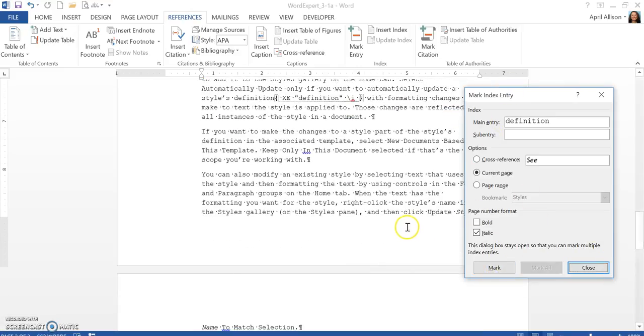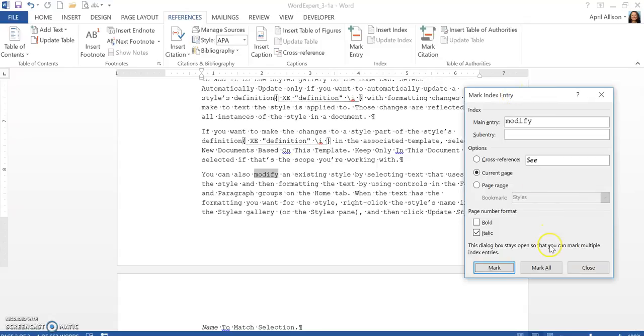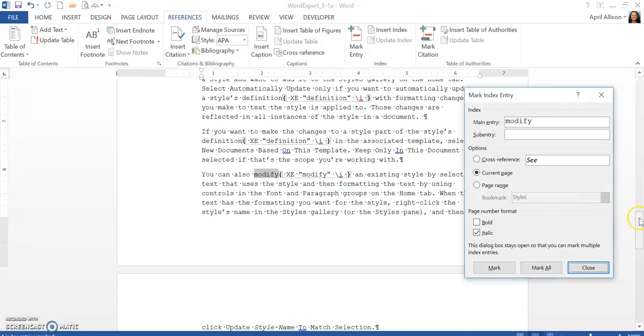Mark on that one. It just depends on if you want to mark that word for that page, or if you want to mark all of the words for definition on all the pages. So see right here, here's definition and it's marked, but definition isn't marked here. If I come up here, let's see if it'll let me edit this. No, I'm going to pick this one up and do it again and maybe mark all of them, which I don't know if there's another definition in the rest of the document. Modify, mark all.